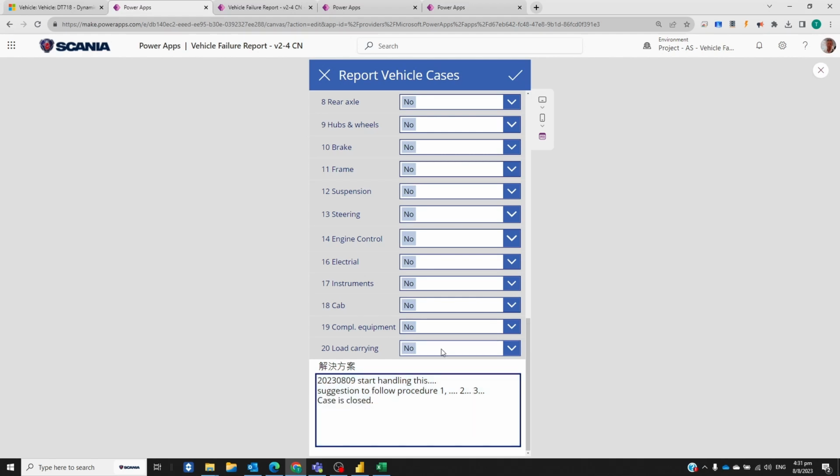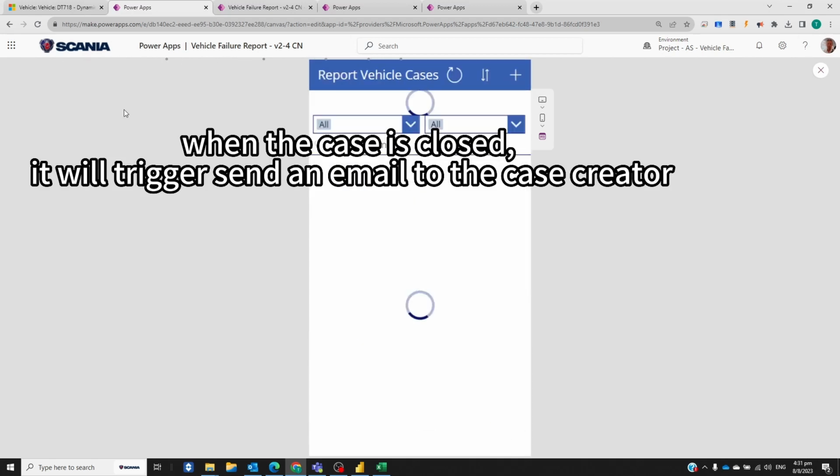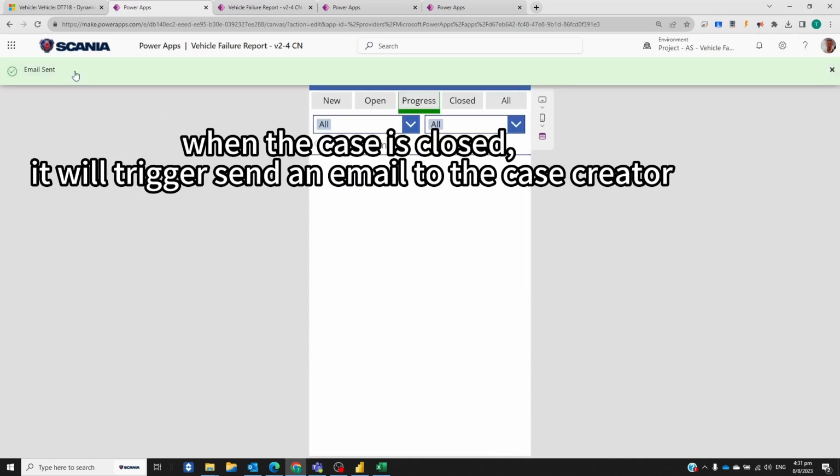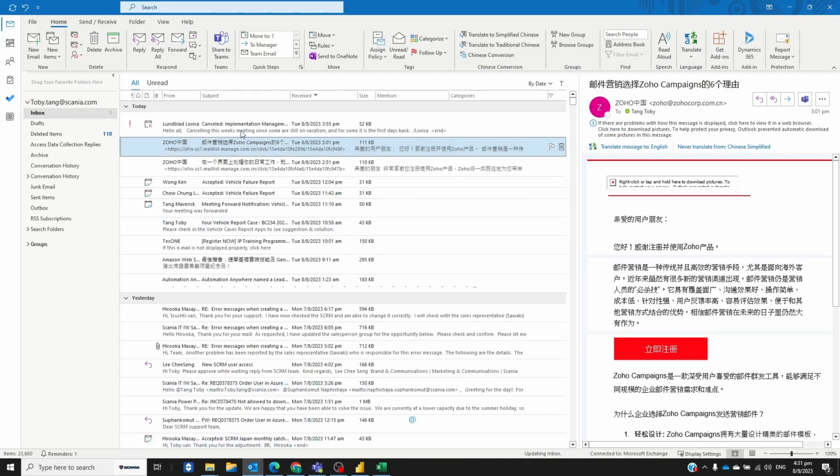For example, like this, he changes the status from progress to closed, and then clicks save. Be aware that the system will automatically send an email because the case is closed, and send the email to the original creator. And because I am also the one who created this record, let's check my email.